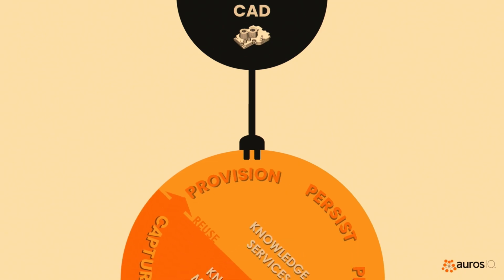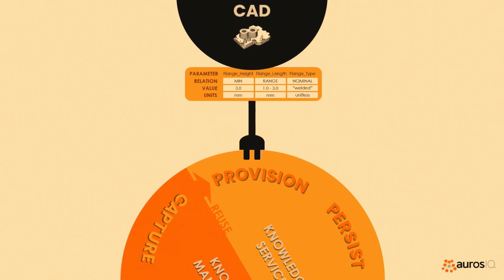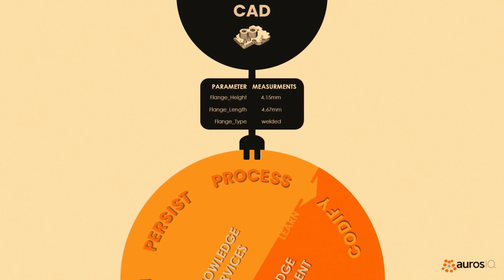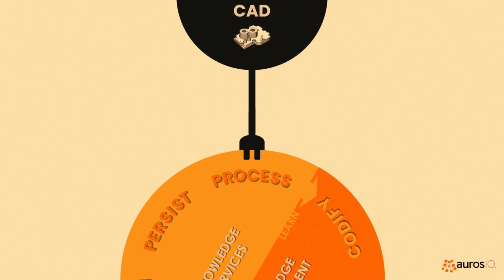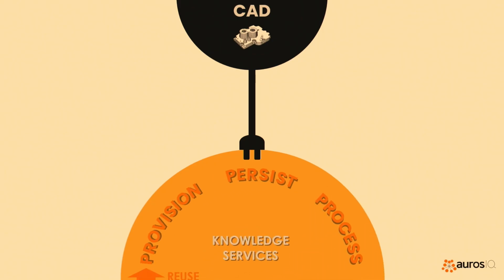We'll take CAD, for example. What happens in this example? Well, if we detect some context information from the CAD system, whether in the form of metadata, we can provision back the relevant information in the form of parameters or knowledge package information to the CAD system. If we get inputs back from it saying, here's this value for this length or width or whatever, back to Auros IQ, we can then provision back a qualitative response, whether it's passing, red, green, or yellow, what have you.